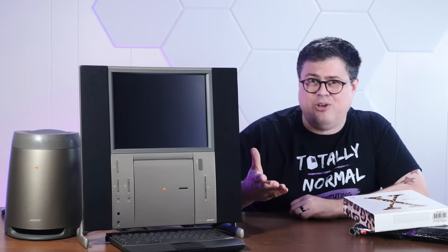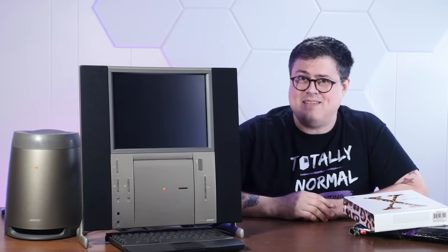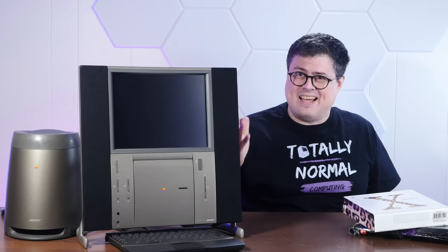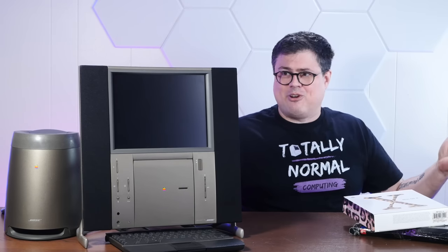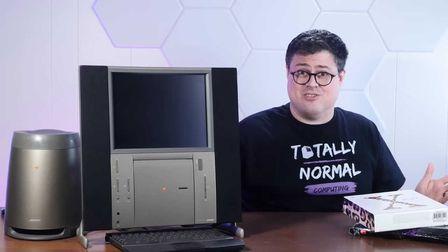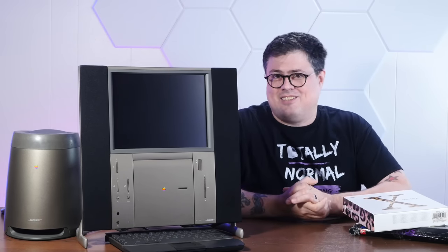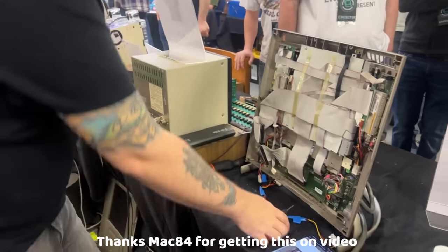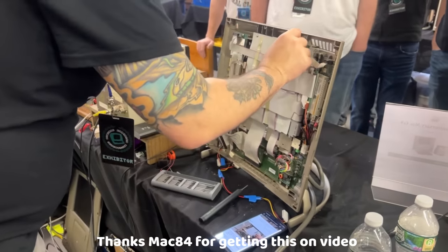Now, given how annoying and fragile the TAM is to take apart, I was a bit worried at first, but by Sunday, I realized, when am I ever going to have this chance again with the gear and the processors there? So I'm sure you can guess the decision that I made. I tore into this thing with a crowd watching and took it apart further than I've ever disassembled it before.